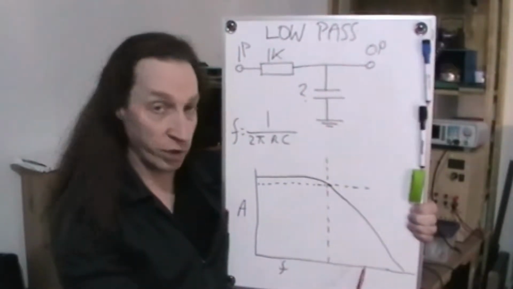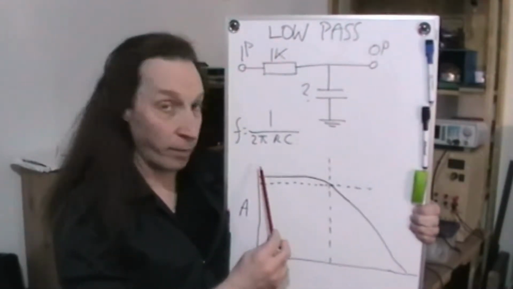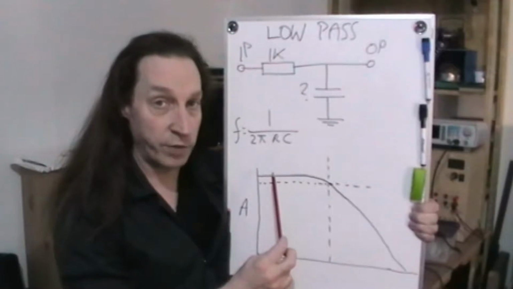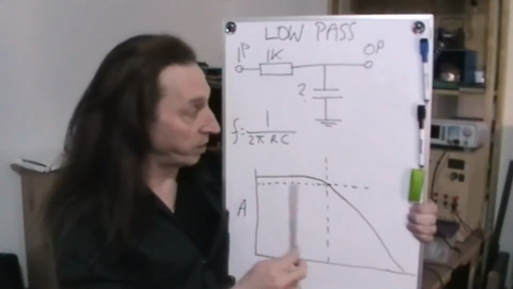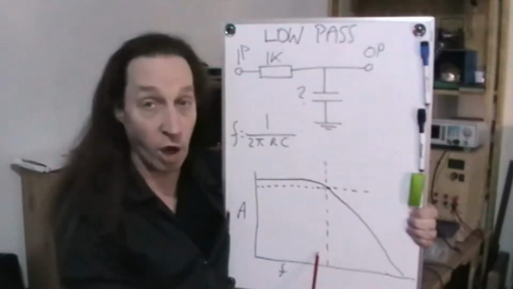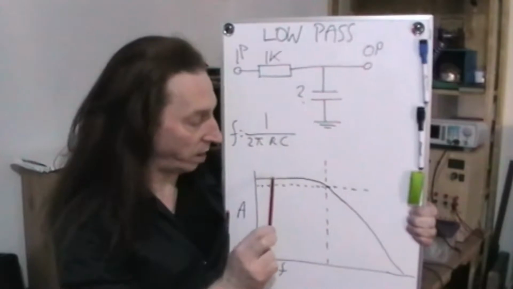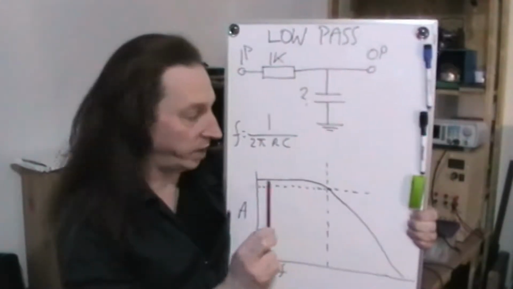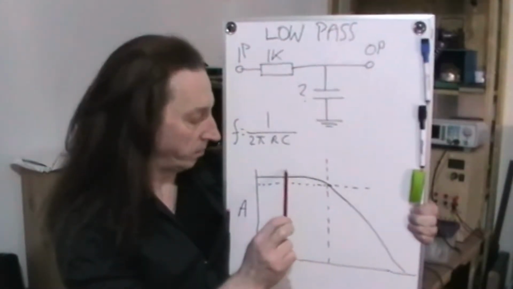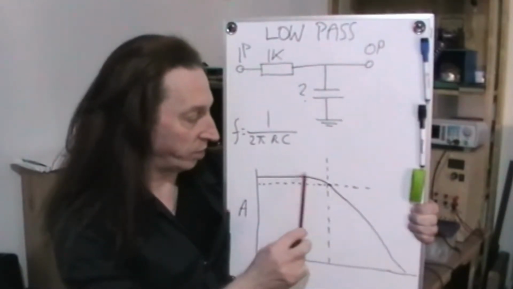Now I've also drawn a chart here. It says frequency against the amplitude. Now it doesn't just cut it off straight. So you put your capacitor in, you work out what frequency it's going to cut off. It doesn't just come along and then stop. It actually attenuates it over a period of time, as the frequency increases. So that's the amplitude, and whatever that amplitude is, that's the frequency coming in.